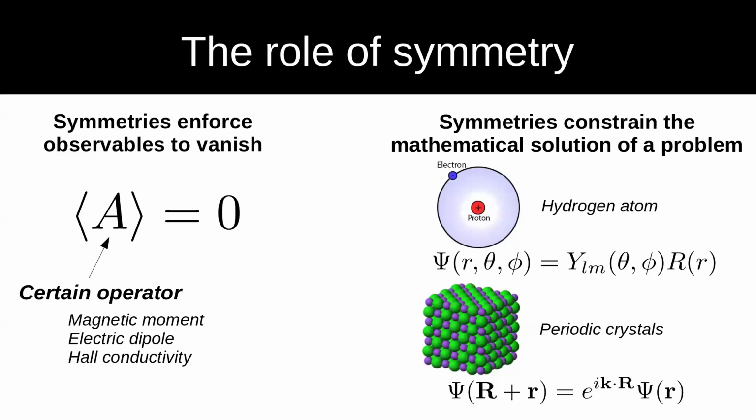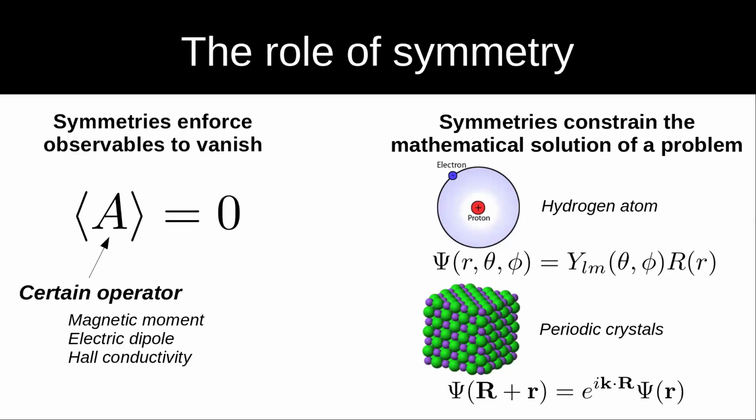And this is, of course, something that you've already seen in quantum mechanics. When you solve the hydrogen atom, for example, you know that the Hamiltonian of the system has rotational symmetries, and that allows you to find the solution of the Schrödinger equation by factoring out angular and radial degrees of freedom. The angular degrees of freedom give rise to your spherical harmonics. So when you are doing that, you are exploiting symmetry. You are using symmetry to simplify your problem.